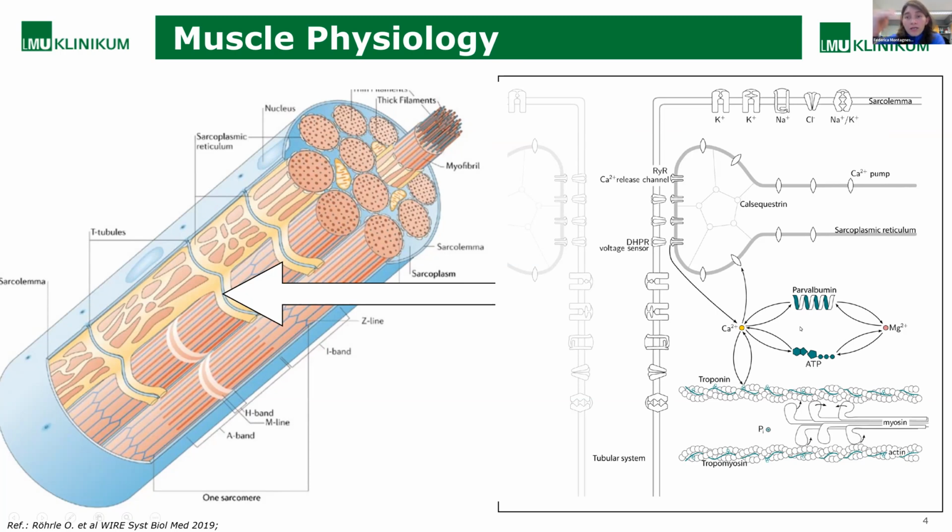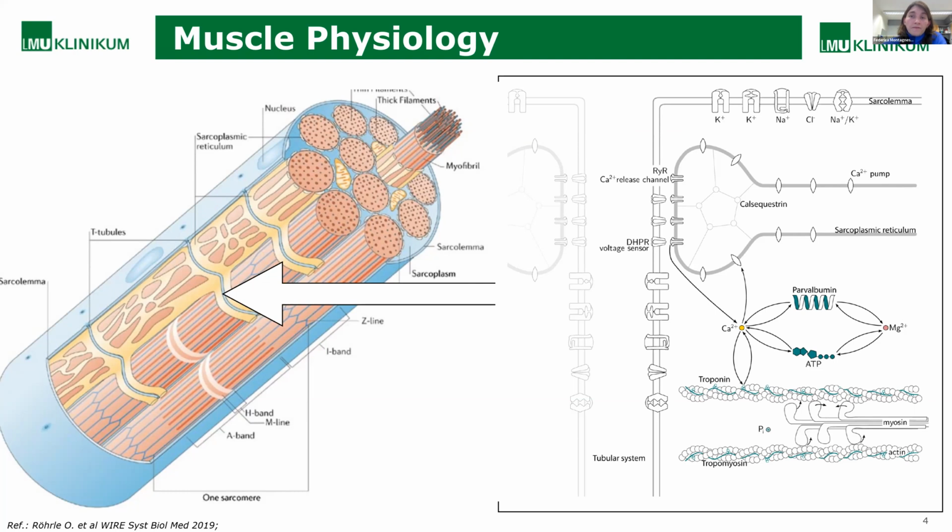And this quick increase of the sarcoplasmic calcium concentration will allow the change of conformation in troponin, so the binding sites for myosin will be exposed, so that we will have the formation of bridges between myosin and actin. We will then need ATP to break again these bridges and to create new bridges, and at the end of contraction we will have the reuptake of the calcium in the sarcoplasmic reticulum with a coordinated function of different proteins, and mainly this calcium ATP pump, also known as SERCA.